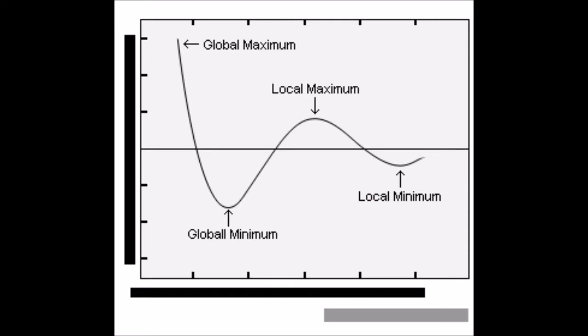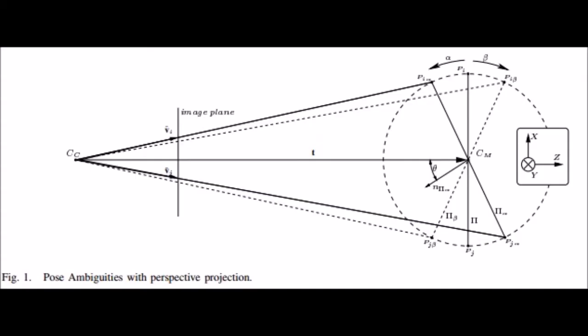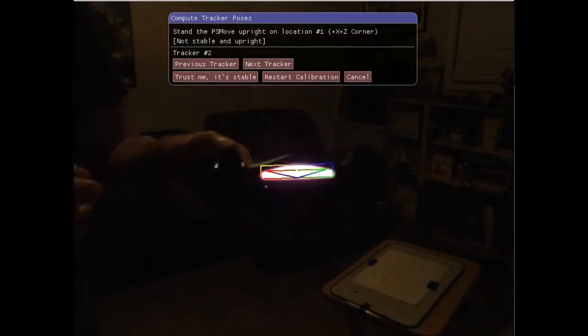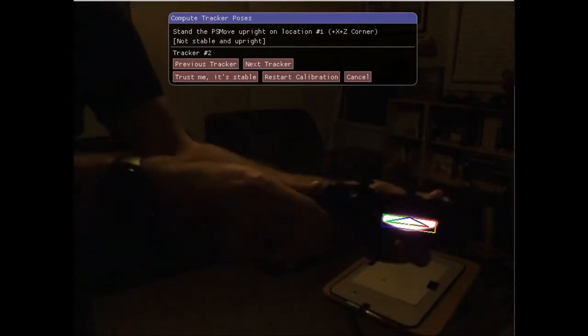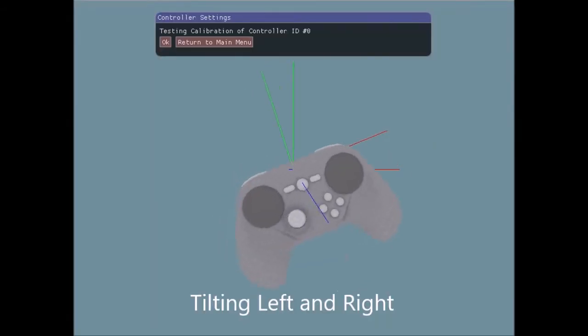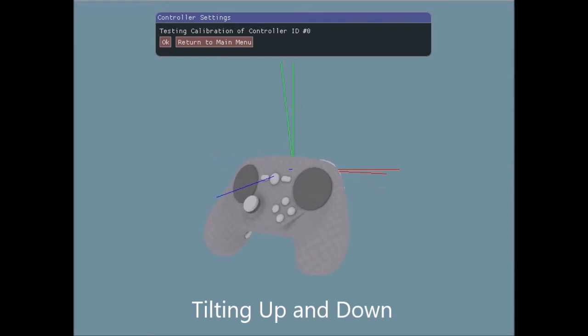And there are several local minima in that error function. And sometimes if two values are close to each other, you'll inadvertently get stuck in the value you didn't want to end up in. In this case, that manifests as getting confused between two orientations that are kind of close. Because that sensor bar, especially when you're tilting it up or down, gets kind of narrow, it has a hard time telling whether you're tilted up or down. Technically speaking, if you had perfectly clean measurements, you could distinguish between those two cases because the lengths would be different enough, but in this case it's possible to get stuck. And so what'll happen is, when you're tilting the controller more than about 25 or 30 degrees, sometimes it'll get confused and think you're tilting up when you're tilting down or down when you're tilting up, which is frustrating. So that's where the optical tracking currently sits right now.